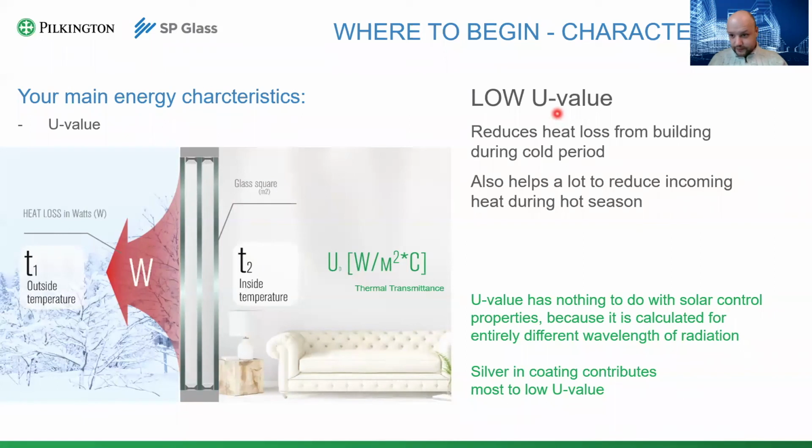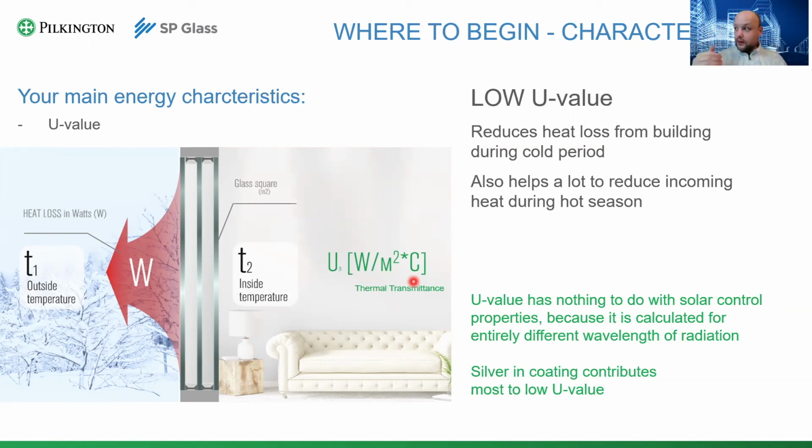Consider U-value. U-value is important not only for cold climates, it is very important for hot climates. Because what is a U-value? U-value is a heat transfer, thermal transmittance. So how much heat, what is the power of the heat flow, coming through 1 square meter of your glass or IG unit at a certain temperature difference between inside and outside. For an IG unit, it really does not matter whether it is in Russia, where we have +20 inside the building and 0 outside, a temperature difference of 20 degrees.